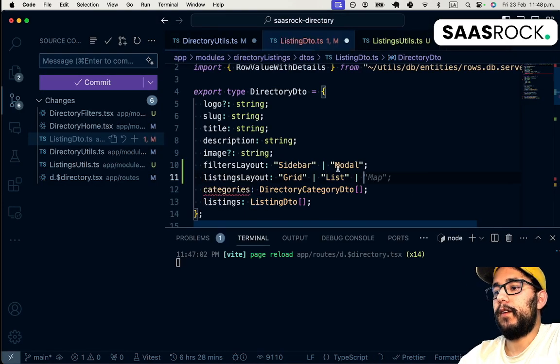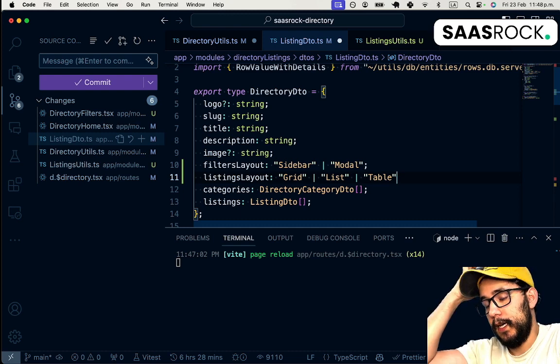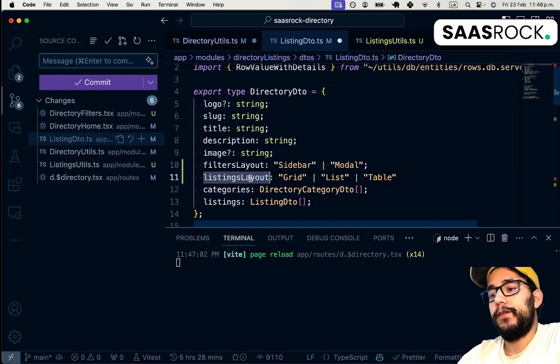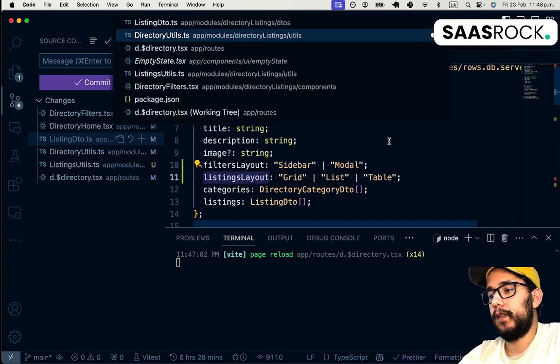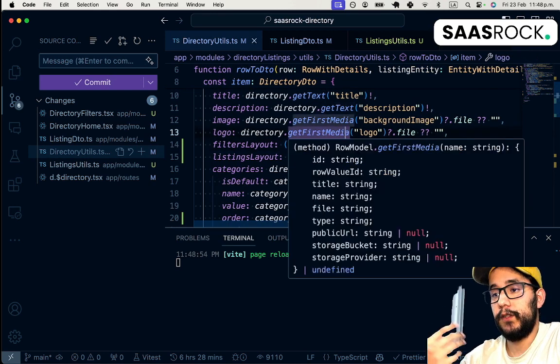So it can be grid, list. Map is also a good addition if I have a property of geolocation that I can implement, or table. Now the default I think should be grid, and I think I've already done it, so let's listen to that.